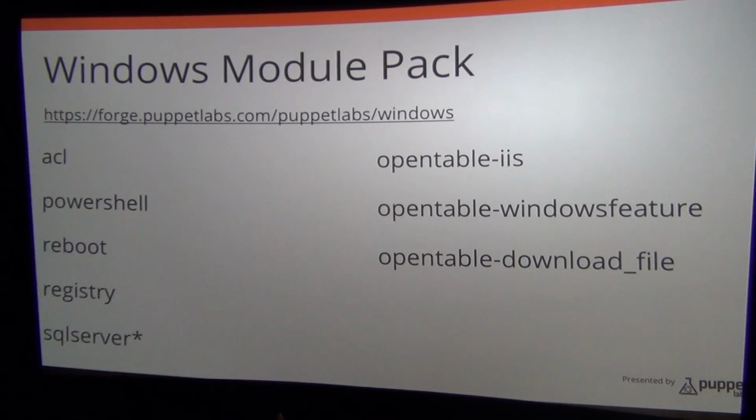The modules on the right, this is kind of a new thing for us. We have approved modules, which are modules from the community that we basically recommend. You know, if you go on the Forge now, you'll find several different Windows feature modules. OpenTable has contributed these, and these are things that we've looked at, we've vetted, and they meet our expectations for quality and usability. And I expect that this list will grow over time as more and more people contribute modules to the Forge.